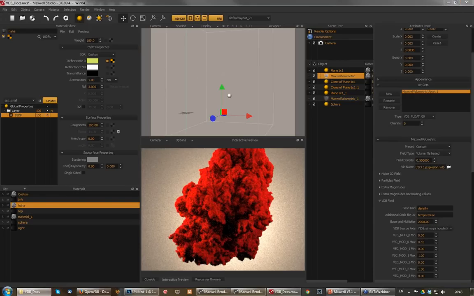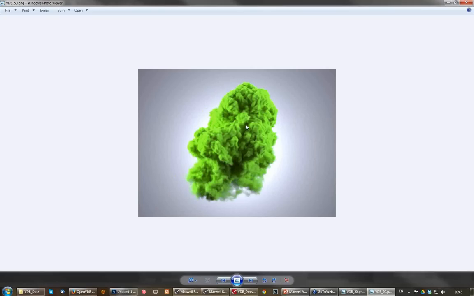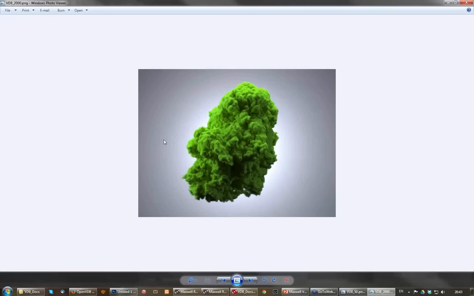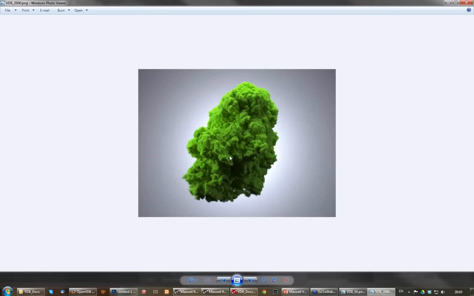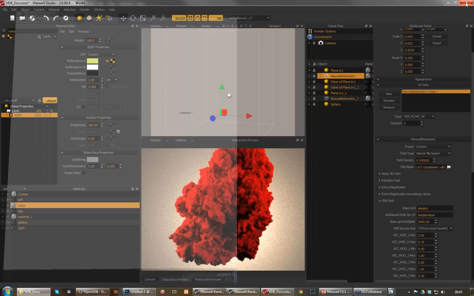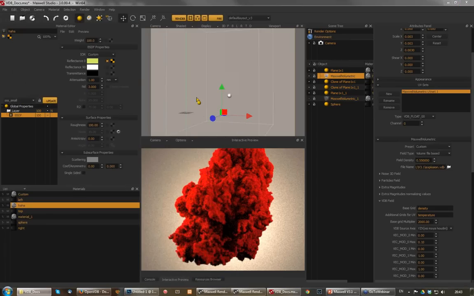I think I have 2 test renders to show you what that looks like. So this is with 2000, and this is with the default of 10. So you can see what that looks like. And you can see that the lighting here, I have 4 emitters, one to the left, one at top, one at right here. You can see that it reacts very nicely with the lighting in the scene all by itself. And this again is just a regular Lambert material applied to this explosion VDB. Okay, well, I think we spent quite a lot of time on that, but yeah, it's a bit complex, but what isn't complex when it comes to VFX?